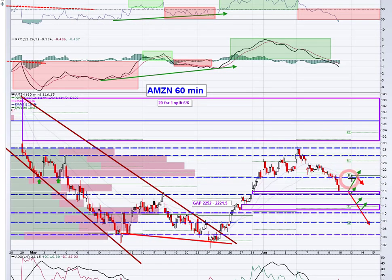Amazon lost its 120 level, which had acted as support. Notice this large volume over price value area. We had a little excursion that didn't hold, and so that was your bull trap, right? Fake breakout, come back into the range. Where's your target? Once you leave a range and then you come back, the bottom of the box down here at 120. Then we lost that, came down there.